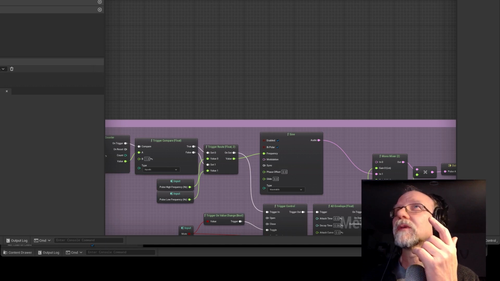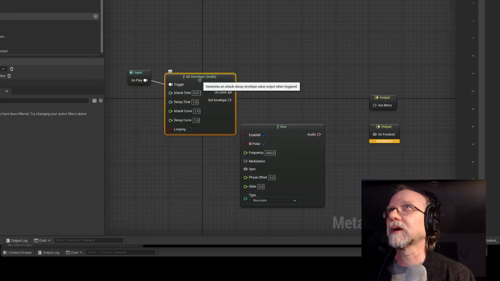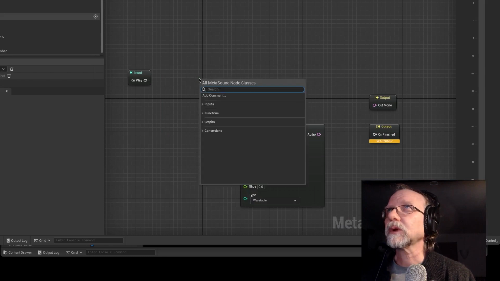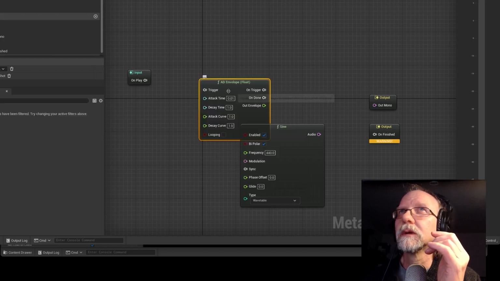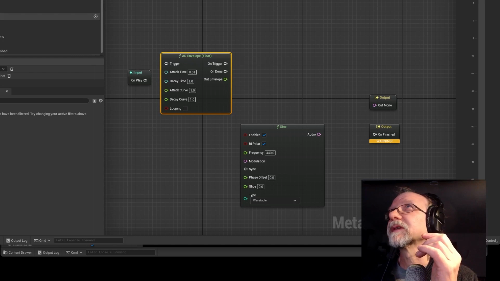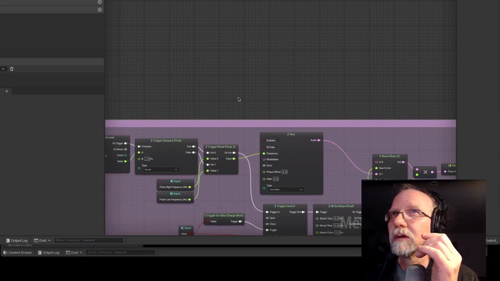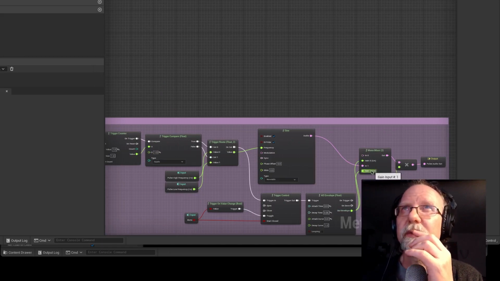So Test Synth 01, let's go check that out again. We do need our envelope, but not audio. We need our envelope to be float. That way we can have our mixer. I believe that's the deal, right? AD envelope. Yeah, because that's coming out with float values. There it is. And it's going into the mono mixer, basically.